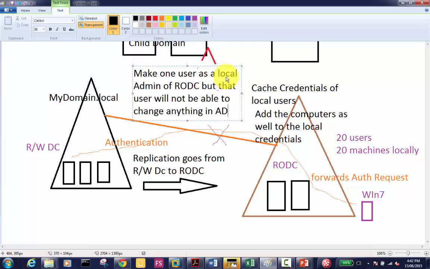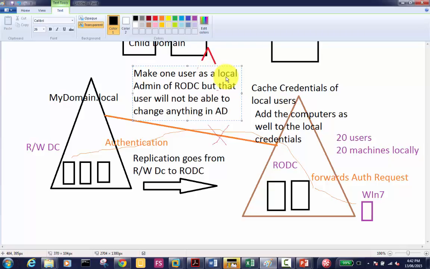So no rights Active Directory wide, but all the rights locally, to maybe free up some space on the RODC, maybe change some network settings according to the system administrator's instructions, maybe do any of the local maintenance. The user will be able to log in from the domain controller.